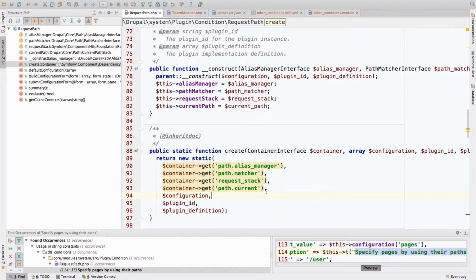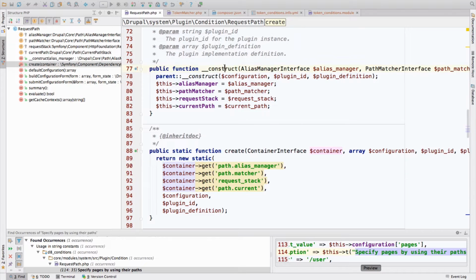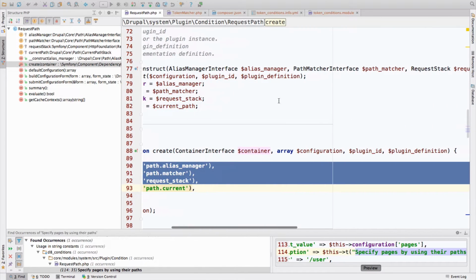So in my case, I probably don't need all of these, and this will in turn call the constructor for this, and you'll see that these first 4 things here are going to match the first 4 things in the constructor.